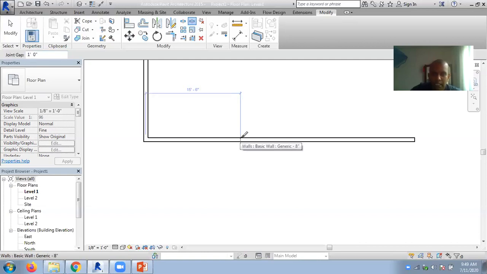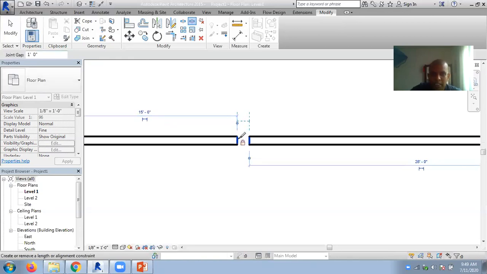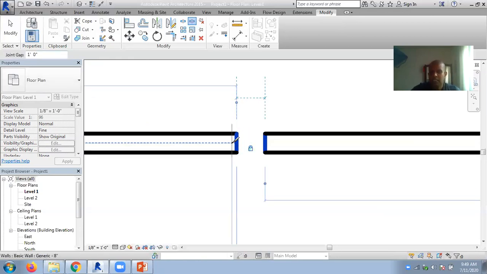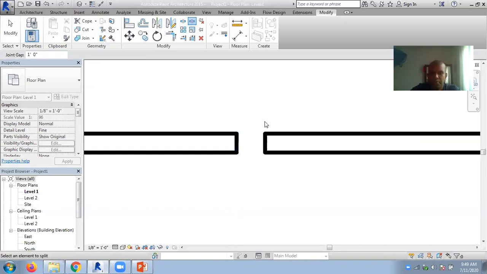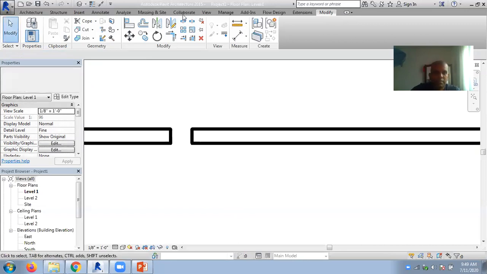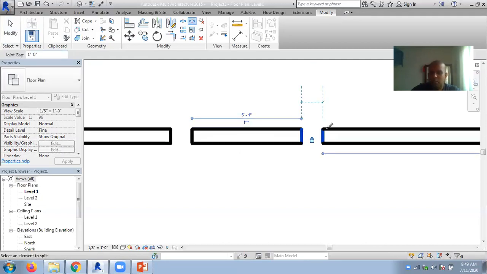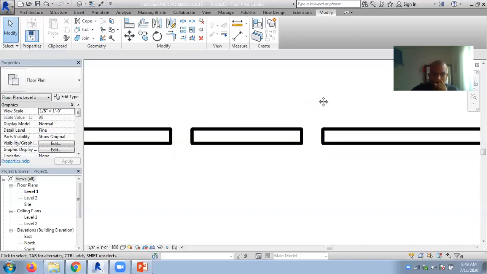When you select this point, automatically it will divide the wall into two halves, this is 0.5, this is 0.5, and this is 1 foot. So I'll redo this. Give the gap, select a point like this, and automatically the splitting happens. Now how can I merge this?